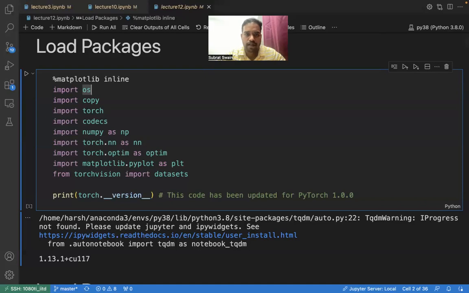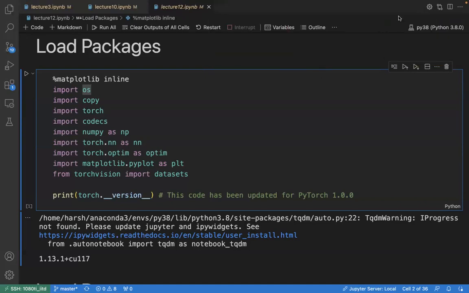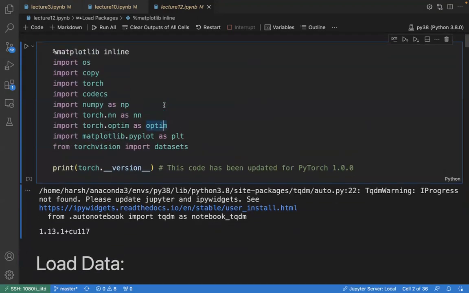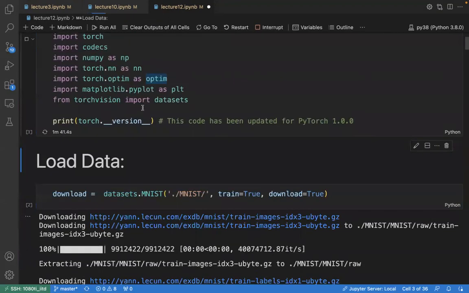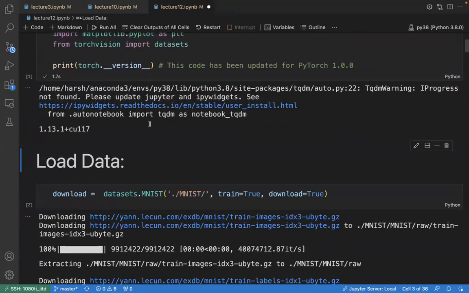I guess you are familiar with Python, but if you're not, you need to import all these things initially. Torch is a library for deep learning, numpy is for matrix operations, and matplotlib is for plotting. So when you run the first cell, all these packages will be loaded.